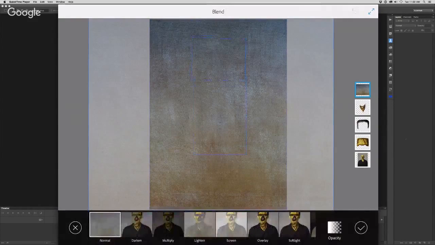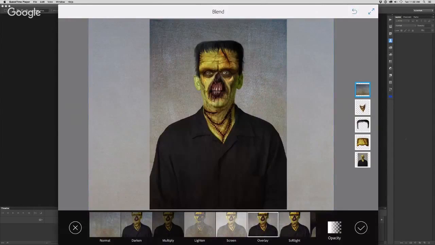And our favorite, does it have to be overlay? Bingo. So now we've applied the overlay blend mode. It's blending over all of the layers. And I didn't show this earlier, but you can move a layer to a different position within the stack of layers by tapping and moving it to another position in your project. You could then get different effects where the texture didn't appear on the hair, for example, because it's underneath the hair. But that's complicated. Excellent.